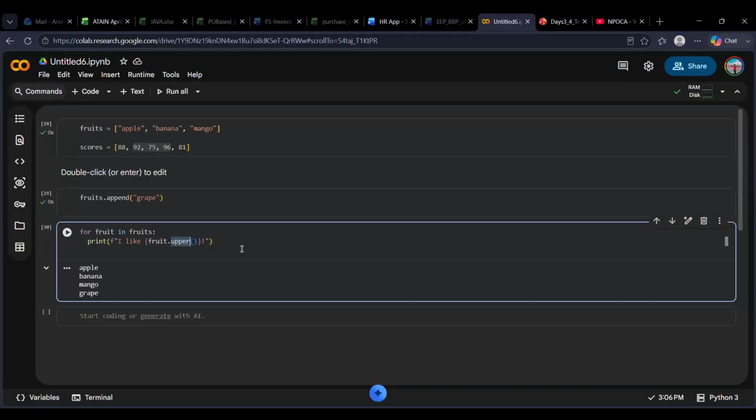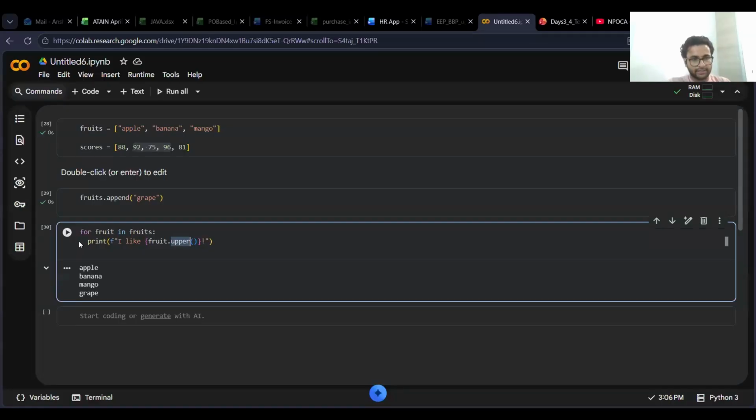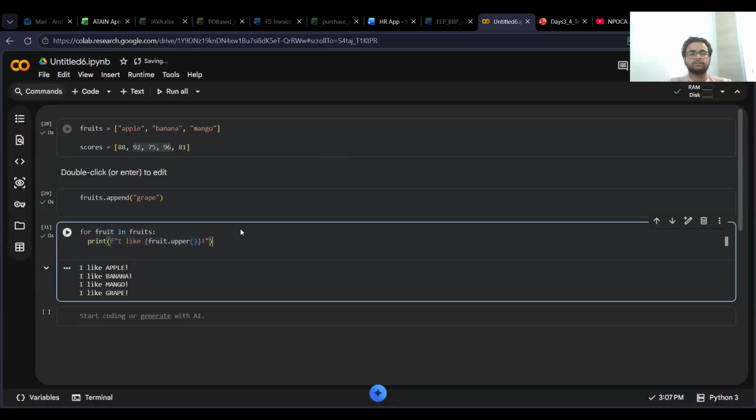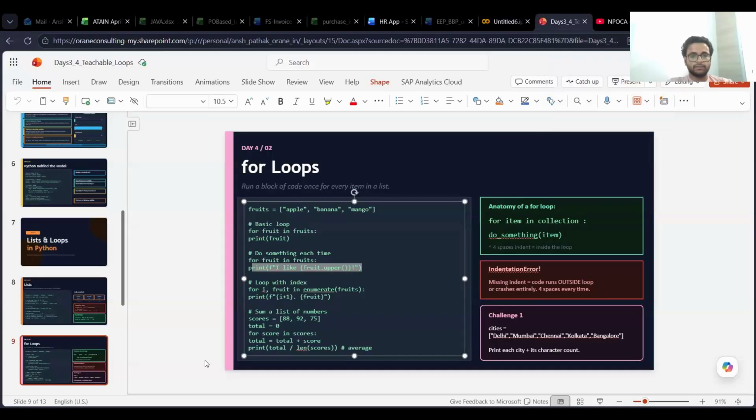So it will write the product in uppercase. Okay, yes, correct. So the output for this particular piece of code will be I like individual fruits all in uppercase. Okay, with an explanation. So this is the basic functionality of a for loop.